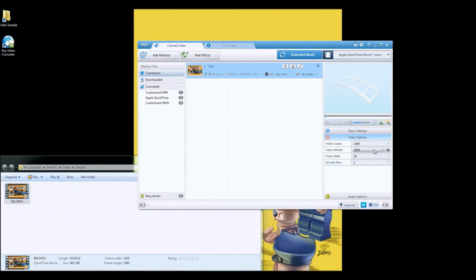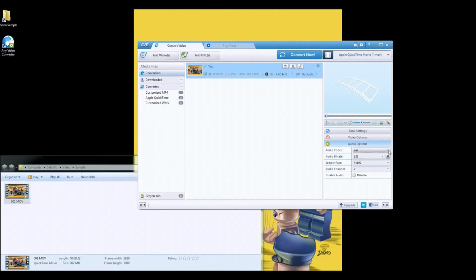I'm going to select 2,000 with a frame rate of 30 all the way at the bottom, and we'll really only need one pass. We can pick two, but one pass should be fine. But changing our bit rate is really not going to cause us to lose anything in the, let's say, quality per se, unless you're talking making movie level production here, watching it on a 70-inch screen. You might be able to tell the difference, but for our intents and purposes here, this will be fine.